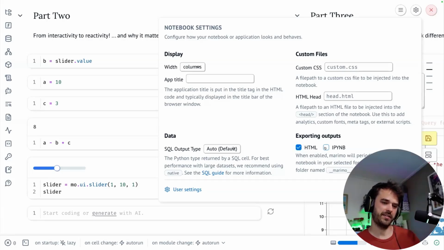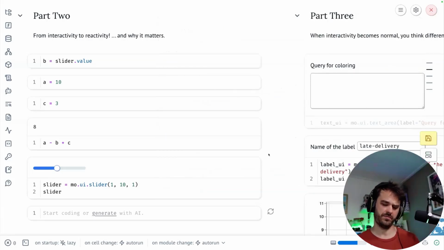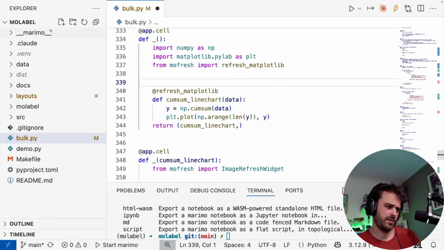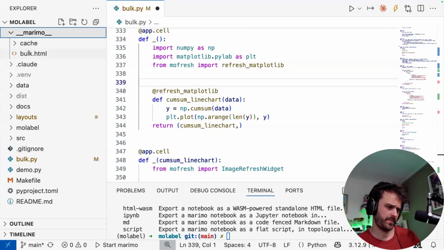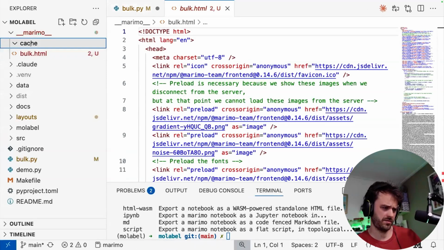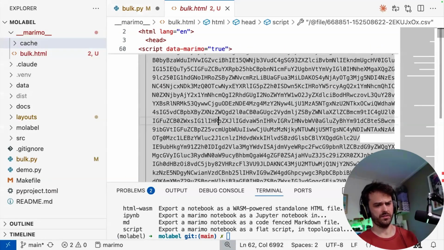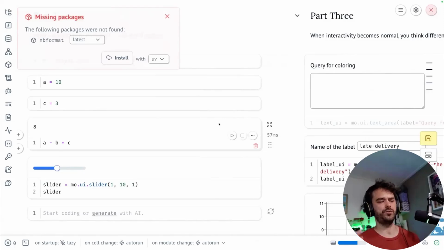So if I select this and then hit save, and then go here, we see the bulk HTML appear. This is the HTML that contains everything. So there is a setting that allows you to do this as you are working.